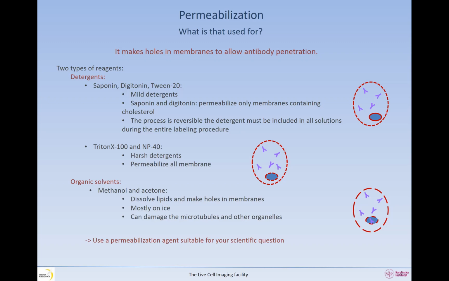Always use the permeabilization agent suitable for your scientific question. Again, don't just follow a protocol because it's there. Think a little bit about what you actually want to look at and where your protein of interest is. Always adjust the concentration and time depending on the thickness of the tissue. If you are using organic solvents, make sure your antibody is compatible with them.